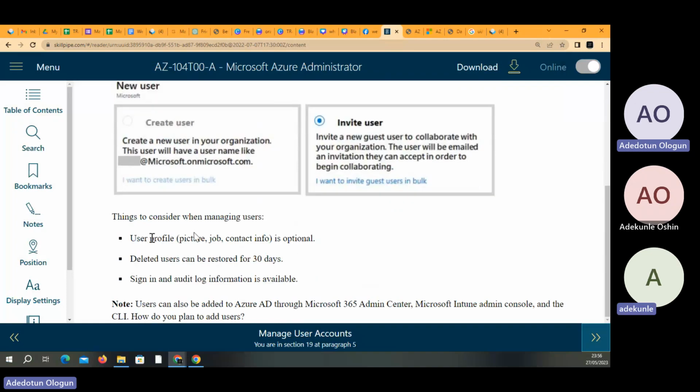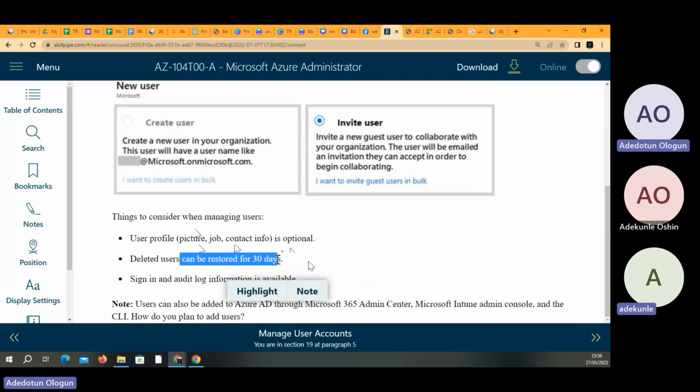So what are the things you need to consider when you are managing users? Profile picture, job or contact information is optional. A deleted user can still be restored within 30 days. What that means is, let's assume that they mistakenly delete somebody's contact. It will still be at the back end for 30 days.